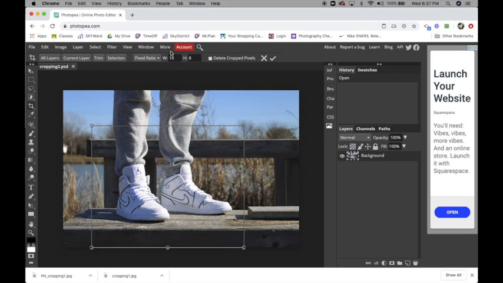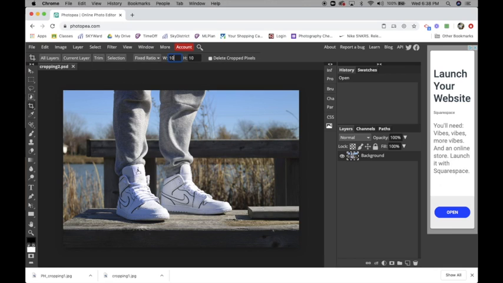And then again, this should be set already at 8 by 10. You guys can do whatever ratio you want. You can do 8 by 10 here, go vertical if you want. I'm going to leave mine how it was. Again, if it's like this, you can zoom out by going here. Oops, sorry.